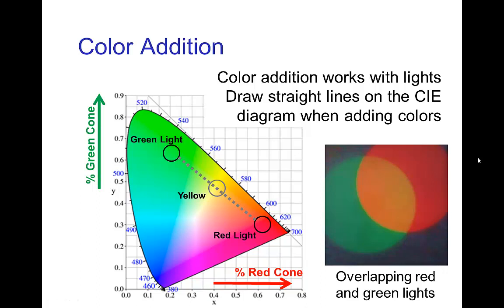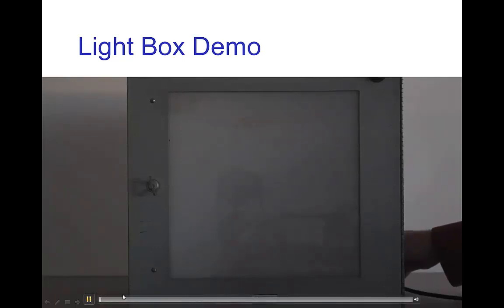Now this diagram is a very useful way of organizing our perception of color because with additive color we can predict the color that will be seen when we combine spectra from two different light sources. So if we have a green light and a red light and we see the two of them simultaneously in equal proportion, then the color that's perceived is the one which is in the middle, which is yellow. If we turn down the red light and turn up the green light, then this point moves over towards the green and then it passes to yellow-green and if we go the other way, it goes over towards the orange if we turn up the red light and turn down the green light.